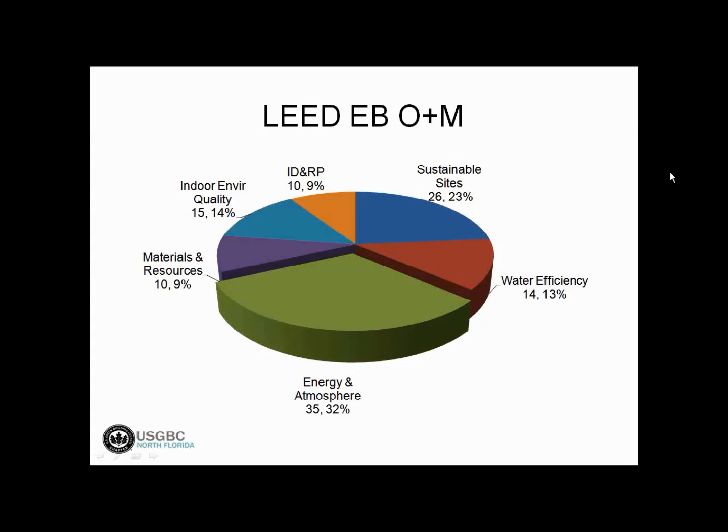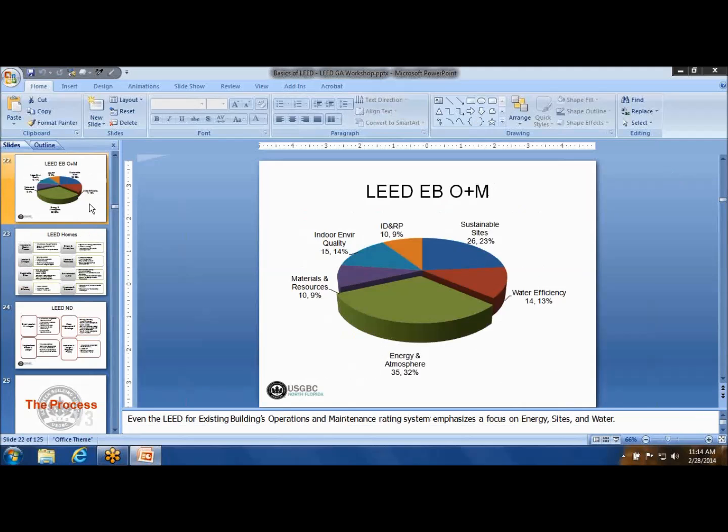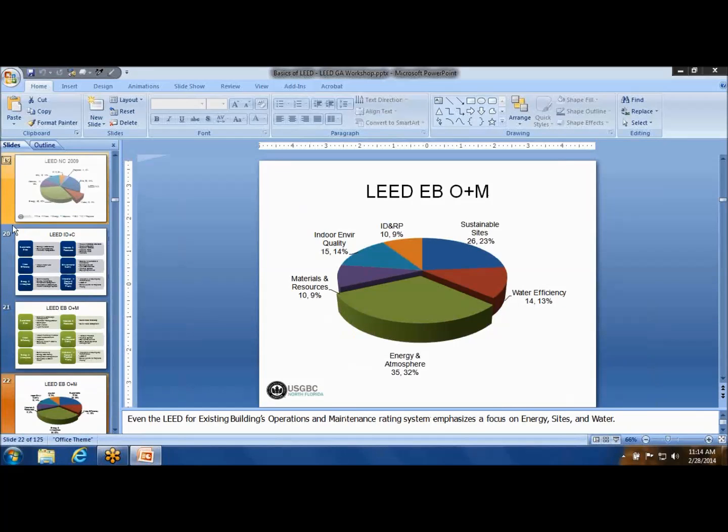Well, that slide's just this one. So that's the pie chart that shows the weighting of the different categories. This one is EBOM, showing that as a percentage, there's a lot more energy credits than, say, indoor air quality or materials. A lot more potential. So of the 100 points, you can see, energy and atmosphere, there's 35 total points, which is almost a third of the whole rating system. Somewhere in here, I guess I skipped over my slide. Look at that, hidden slide.